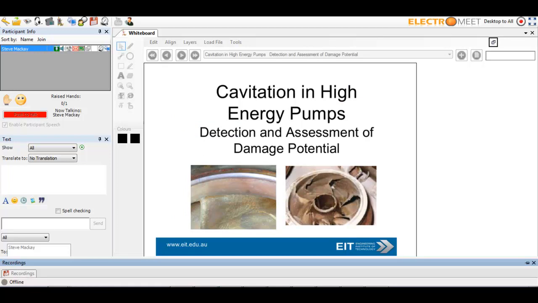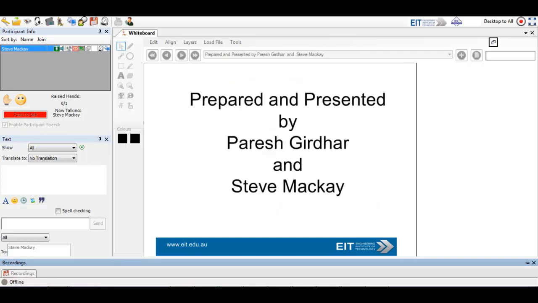So really just briefly looking at pumps, but looking at cavitation, some of the issues there, and my good friend Paresh Gurda has done a lot of the grunt work with the preparation of the materials. He's a high performance expert on pumps and certainly extremely knowledgeable. In fact, he's put together one of IDC's textbooks on vibration management.